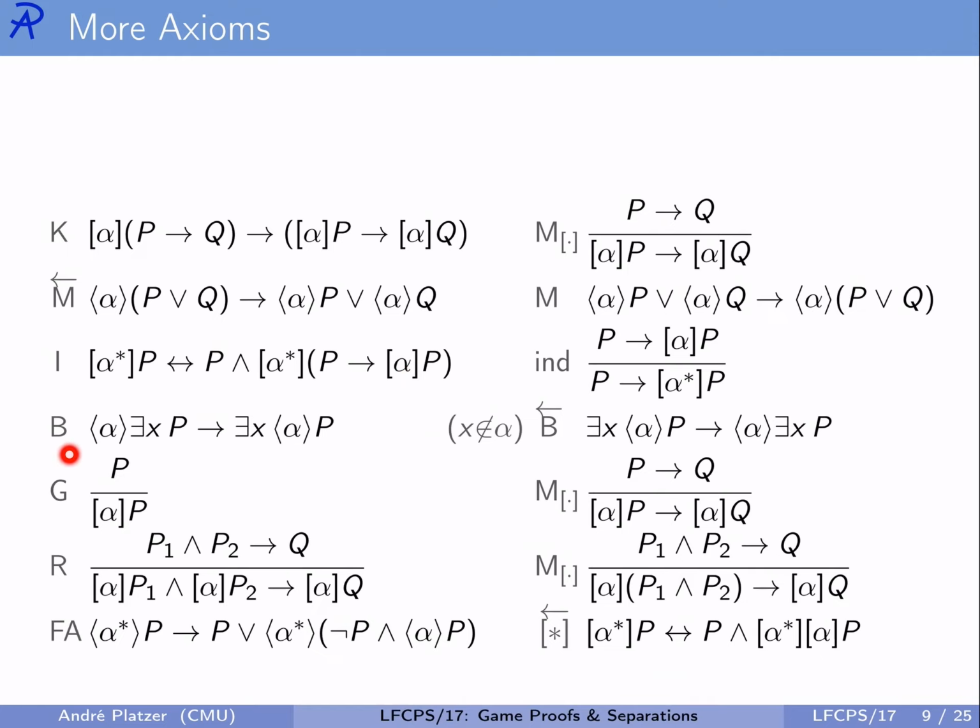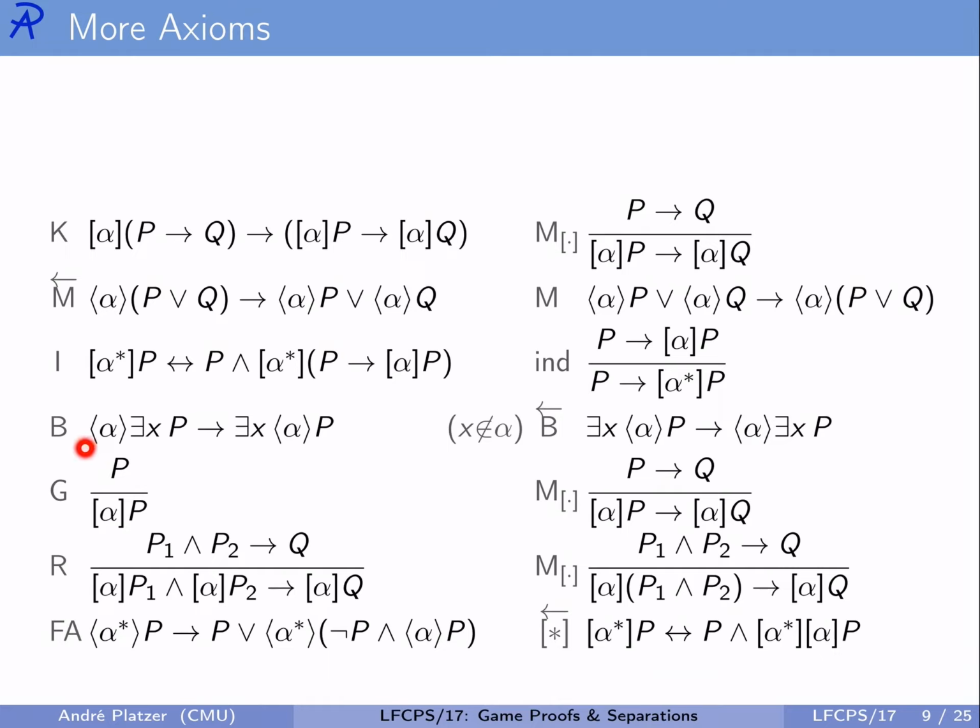Now, the Barcan axiom and the converse Barcan axiom, named after Ruth Barcan, not for differential dynamic logic or differential game logic but for simpler modal logics, but still it's the same kind of idea. If there is a way of running hybrid program alpha such that there is a choice for the variable x to make P true, then there is a choice for the variable x to get to a state where there is a way of running the hybrid program alpha to a state where P holds true. So the Barcan axiom flips like-minded modalities and quantifiers around in this direction or in that direction.